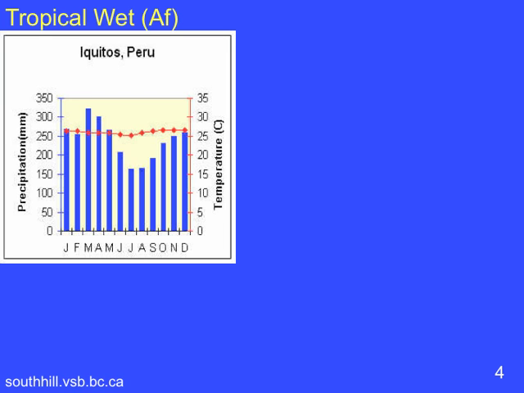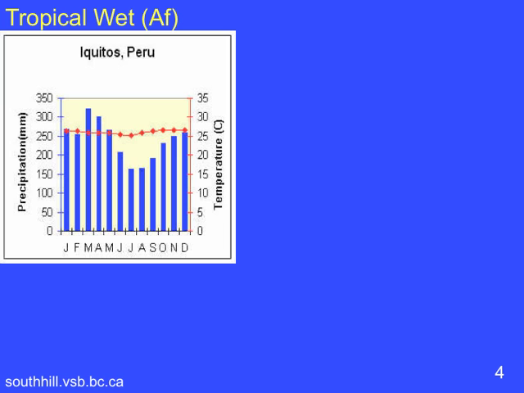In other words, for the tropical wet climates, this is a very typical climograph for any region in a tropical wet climate. You're going to have very little annual temperature change. Another thing to notice is the level of the blue bars, so the amount of precipitation. Yes, there is some variation. It looks like July and August have the lowest levels of precipitation throughout the year, and the month of March has the highest. But overall, we could say that there is rainfall every single month of the year.